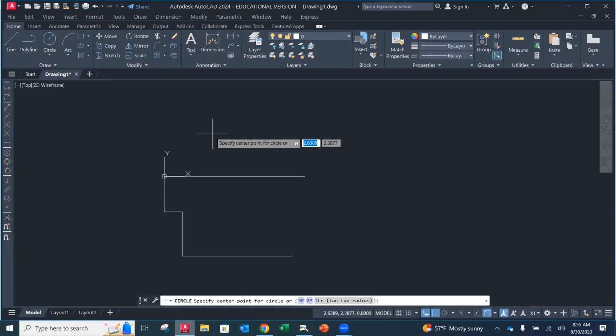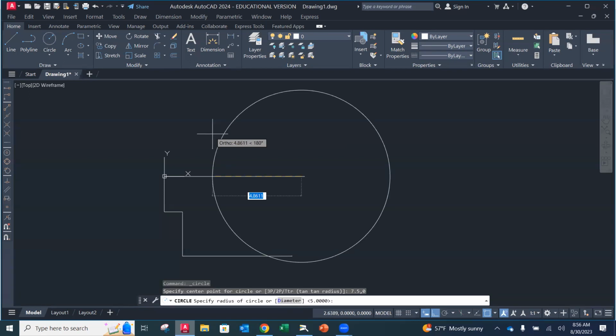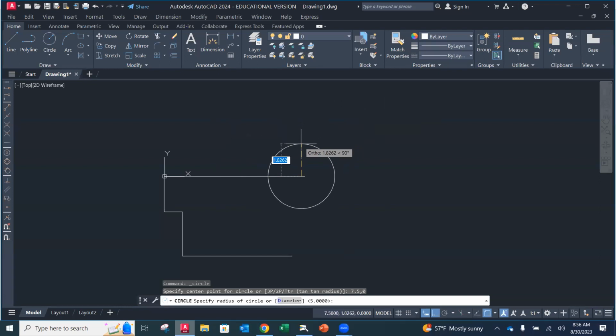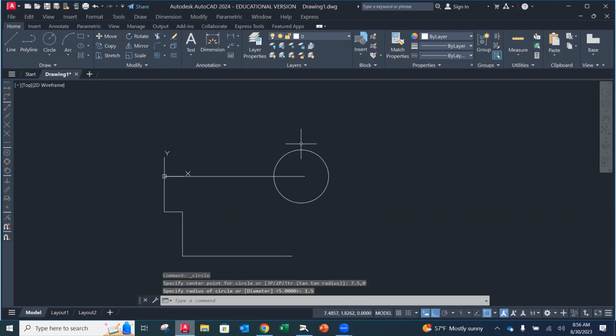So when I get back down into my drawing area, it's asking me, specify your center point. I could left click if I wanted to, but that would not give me an exact dimension. So I am going to key in 7.5 comma 0. Remember my X first, my Y next, and because it's going to the right of my 0, it's a positive value. So here is my, oh my gosh, look at that, I'm close to the endpoint. There is my center. And now it's asking me, you're like, okay, now what do I do? Well, it says specify your radius, 1.5. We're going to key in that number. There we go.